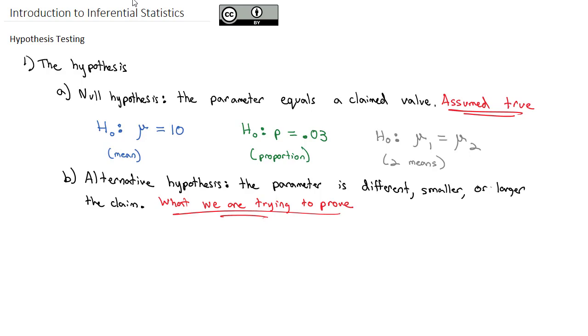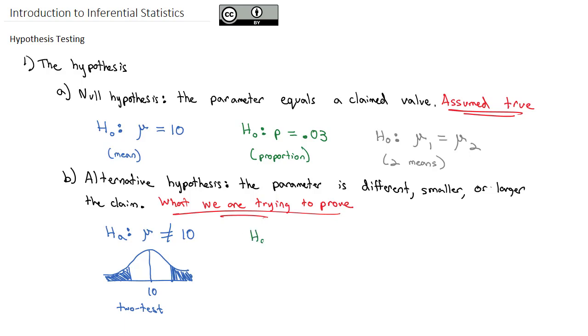So some examples of hypotheses. For the mean hypothesis in blue above, we said the mean was equal to 10. Maybe an alternate hypothesis, which uses H sub A for alternate, will claim that same parameter is different than or not equal to 10. If I were to draw a picture of what this looks like, we'd have our normal distribution with our mean of 10 right in the middle. And we're trying to prove either that the mean is in that small left tail or the larger right tail, smaller or bigger. We call this a two-tailed test because we're OK proving the alternative on either side, bigger or smaller.